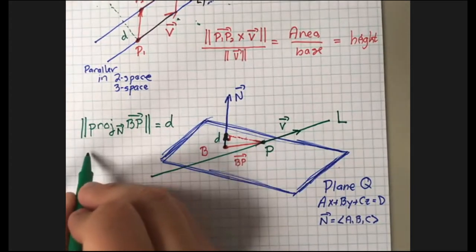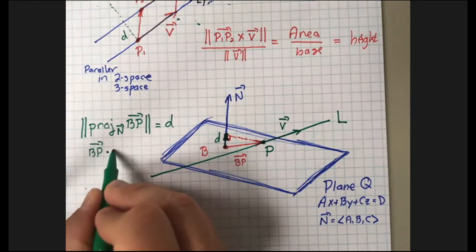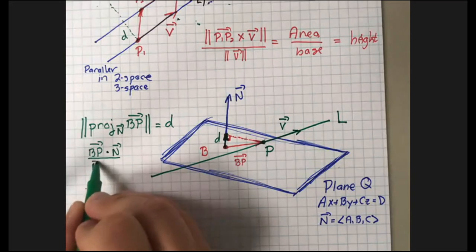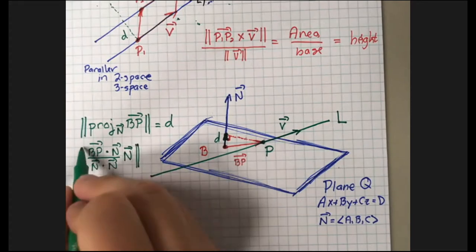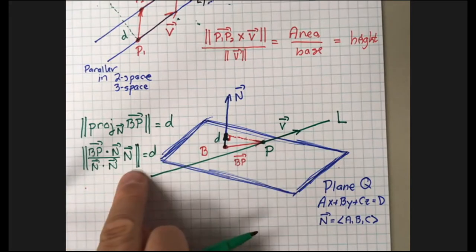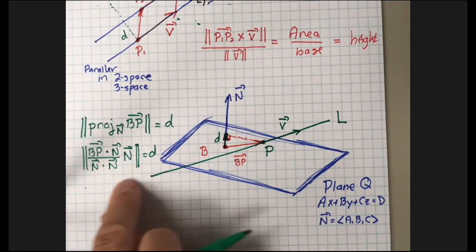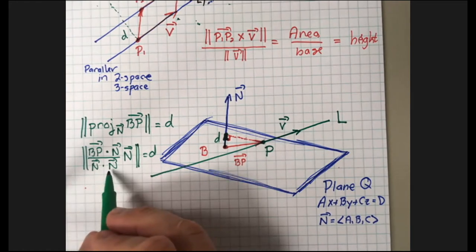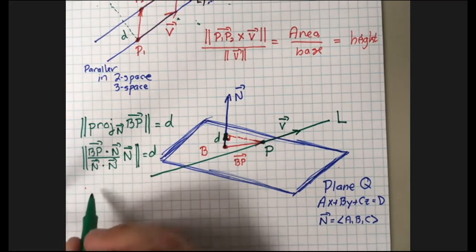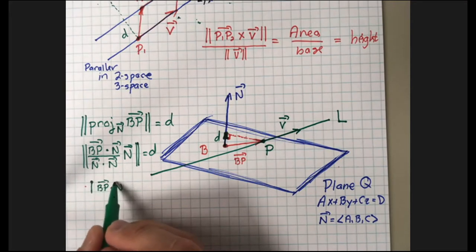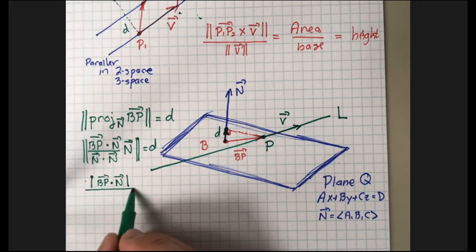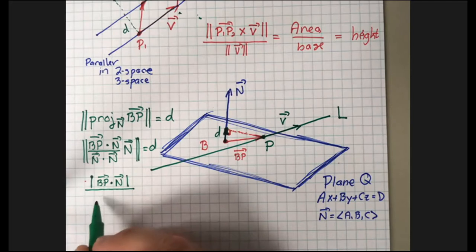So I get out my projection formula, which is BP dot N over N dot N times N. All these formulas that we're discussing, by the way, are presented on our formula sheet one. That's my distance. This looks like a horrid mess, right? But first, let's remember that these are all numbers. Dot product is a number. So when I take the magnitude of these, remember the dot product can be positive or negative. So distance needs to be positive. Let's do BP dot N, absolute value. N dot N is mag N squared.